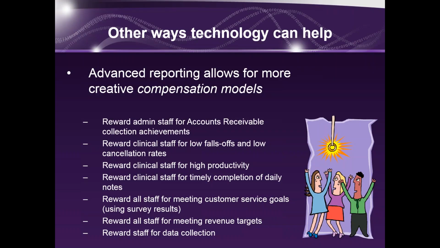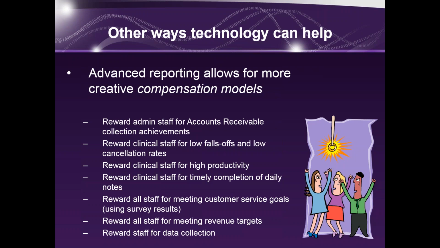Other ways that technology can help, kind of wrapping up here, things like rewarding admin staff for accounts receivable collection achievements. If we want to get more money through the door, let's set some benchmarks, let's set some goals for accounts receivable. Reward clinical staff for low patient fall-offs. Maybe there's a reward for the physical therapist that has the least number of patient fall-offs in a given month. Productivity we're tracking and provider performance.